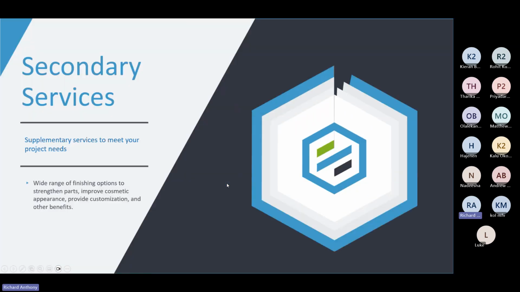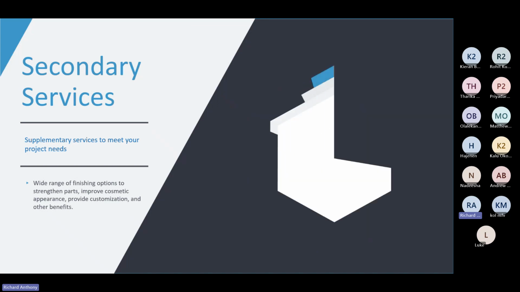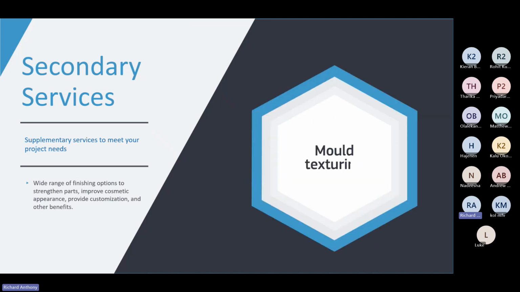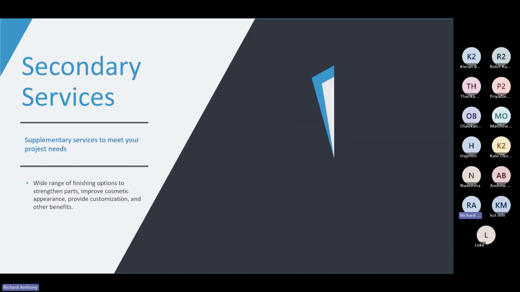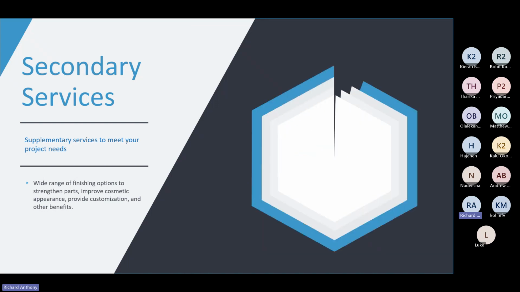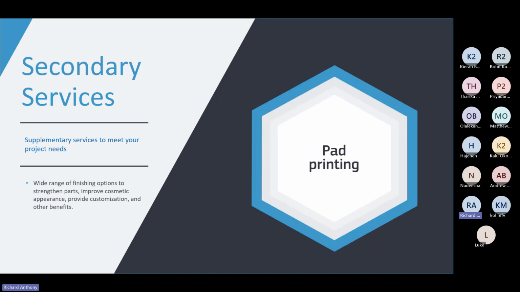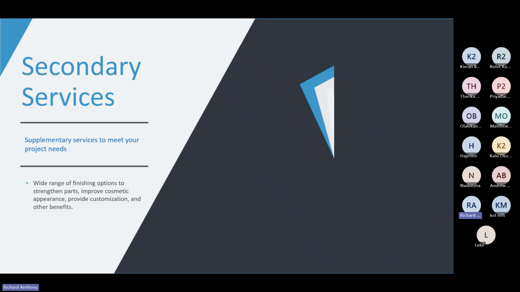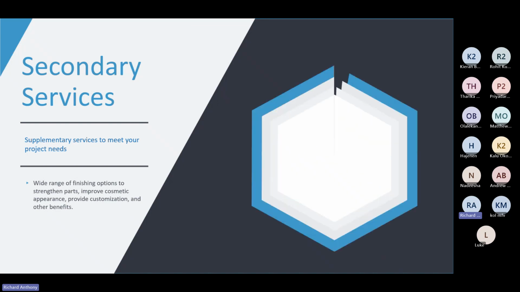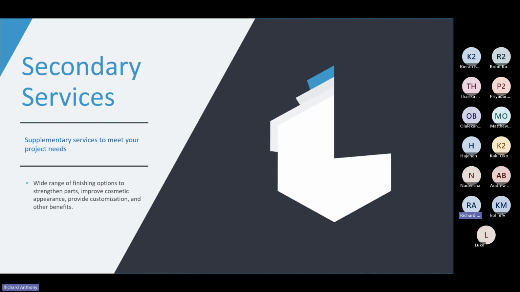And we also offer a range of secondary services. So these are things that aren't done by default, but things that we can potentially add on. So things like various surface finishes within the mold tools that we don't do as standard. Threaded inserts I've talked about, that's either molded-in threaded inserts, or maybe we can glue them in if it's a 3D printed part. Pad printing for things like logos on parts. Laser engraving for fine detailed part marking.